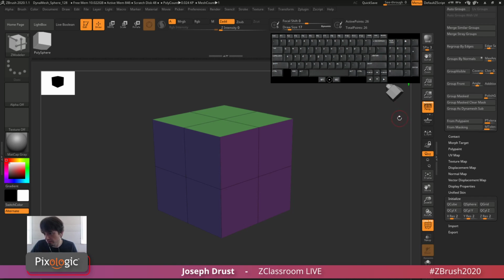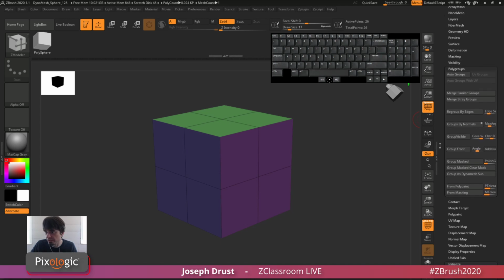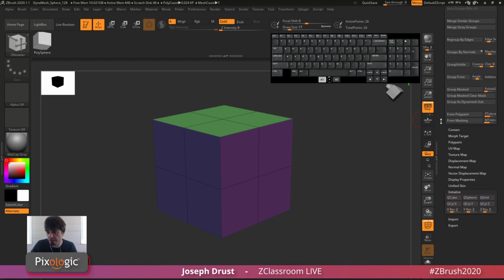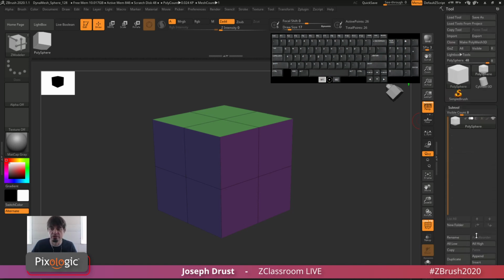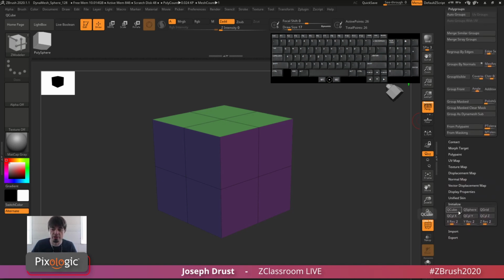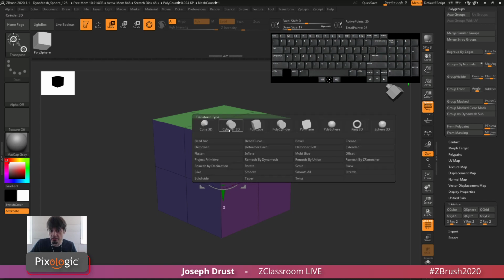Chris is asking, what's the difference between initialize and grabbing your shape from the gizmo? We've been using the initialize here. This is just what I go to. It's in the tool palette, and it's going to take the object and I can convert it to a Q cube, a Q sphere, a Q grid. Now, if you're in the Gizmo 3D option and you click this little customize option here, there's a bunch of primitives up here you can select. You can select these and then deform them on the fly. There's no right or wrong in terms of usage here. I just end up using the initialize tab.